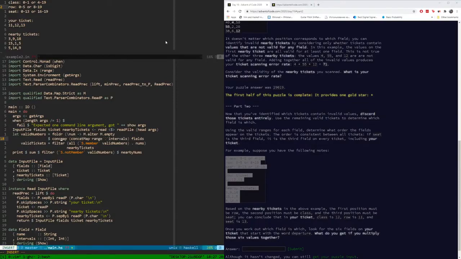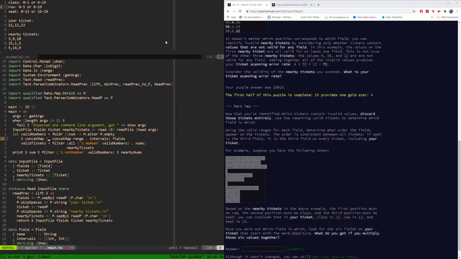Yes, we still need concat map fields, but here we'll have concat map intervals. We will get intervals. For each of them we have range, map range, and we say concat map. That's perfect. What we'll need also to do here is say zip field number or zip field name.